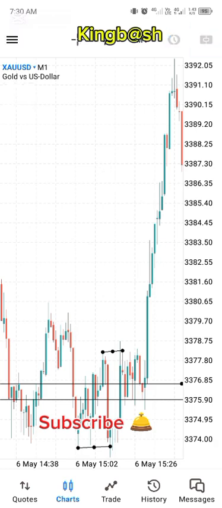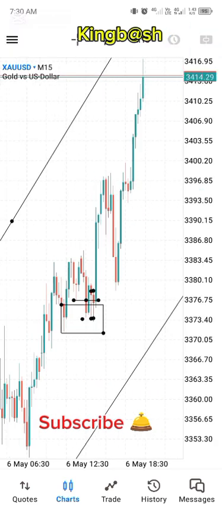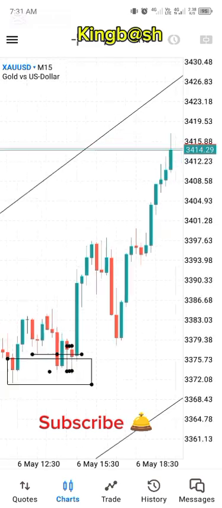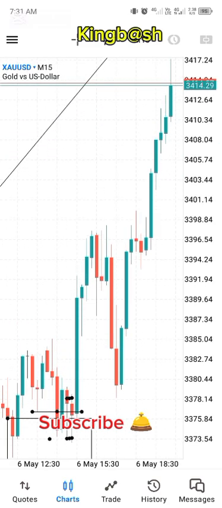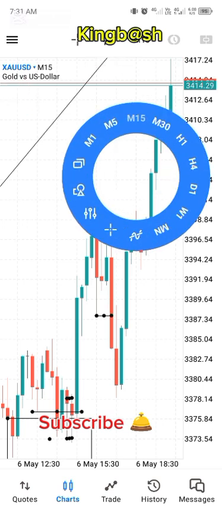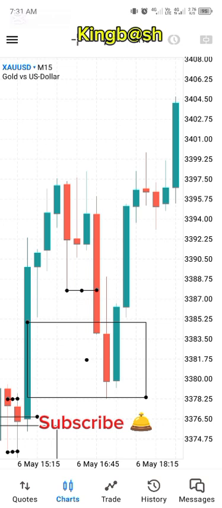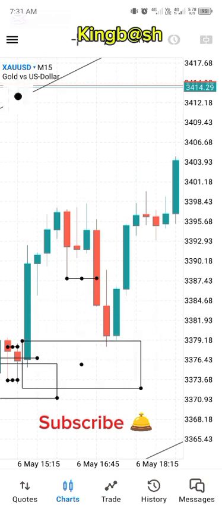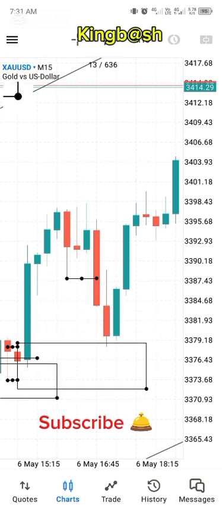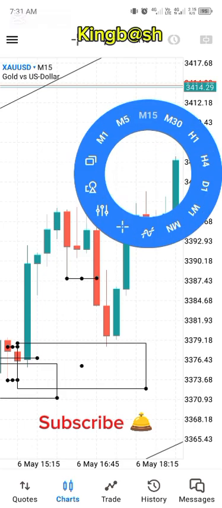So this is it. If you miss that setup, then no problem. This is another setup on the 15-minute time frame. You can see this is a liquidity area. You have to wait for the most recent liquidity area to be swept first. After price swept this liquidity area, we saw a fair value gap or an imbalance around this zone. Beneath the liquidity and the imbalance here, we have a demand zone. This last red candle before the push.